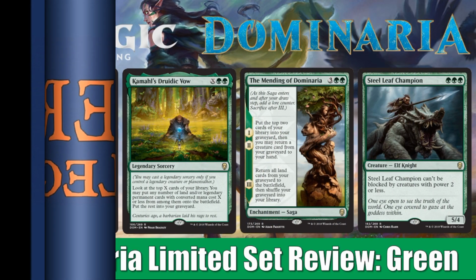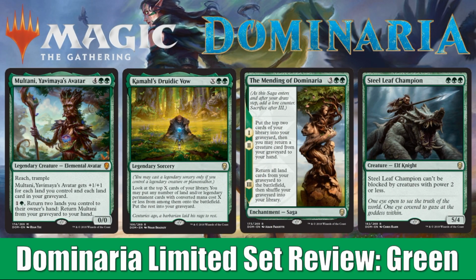Hey there, this is John from Heroes and Legends, and welcome to part 5 of our 6-part Dominaria Limited Set review, where today we're going to look at all of the green cards as well as the rest of the multicolor cards in the set. If you've been watching this series, you kind of know what to expect here. We're going to talk about green as a whole, what it's trying to do in the limited environment. We'll discuss its interactions with the other colors, and then we'll look at each card individually to talk overall power level as well as where they fit in best.